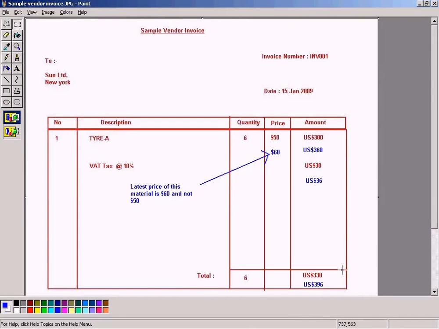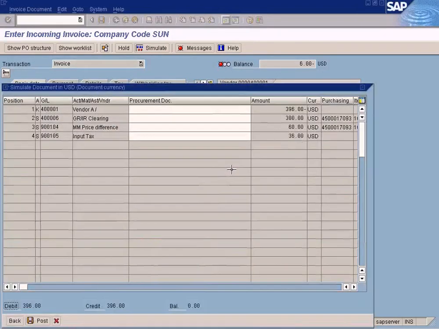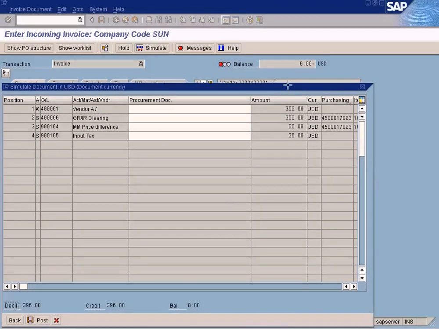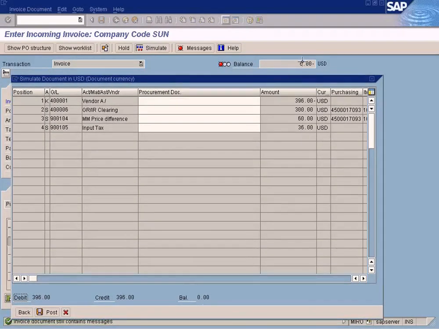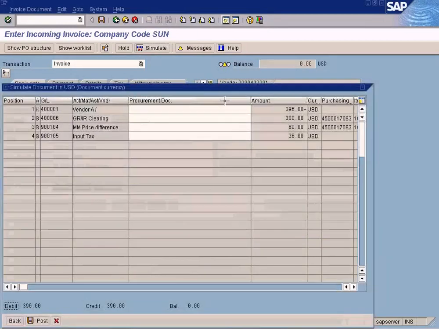Okay, because 10% of $360 is 36. 396. So I'm going to change this to 396. Let's simulate again. Alright, still there's no balance. Please look at this, ignore this because that has been cleared.